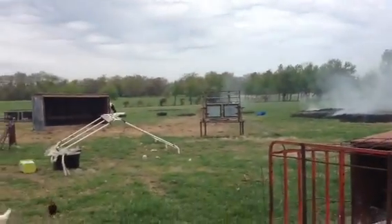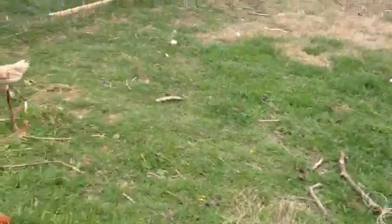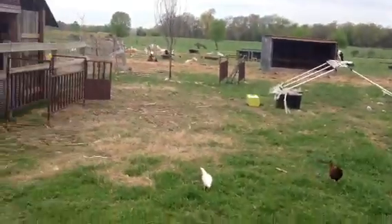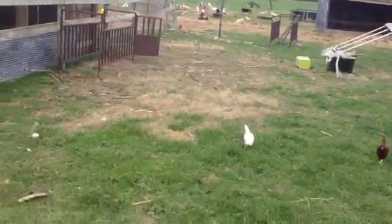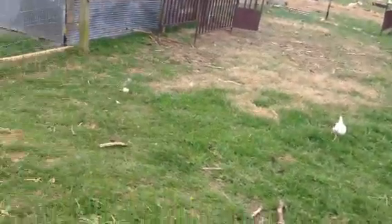Good morning, got a lot going on this morning. I was going to show you a few things, cleaning up the pastures. This is the time of year you want to clean it up because before we know it the grass will be so high you won't be able to see it, and then you'll find debris with your lawnmower. So this is the time to get the string and wire picked up.